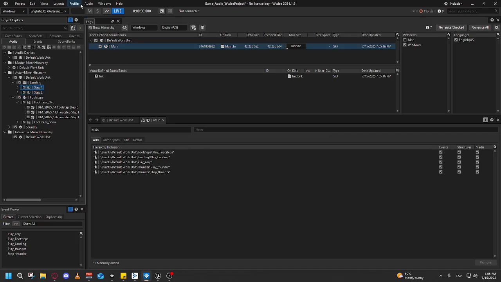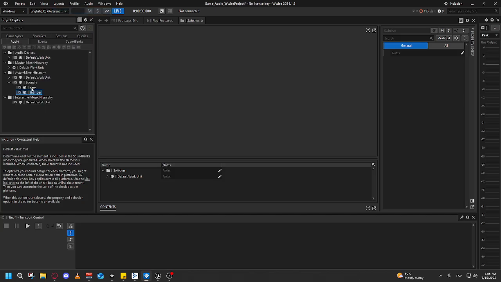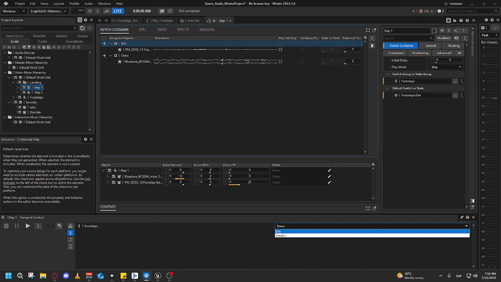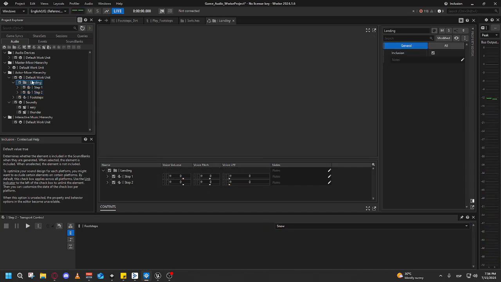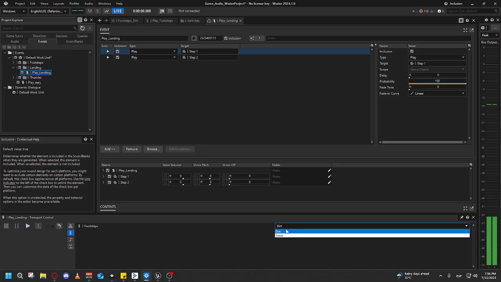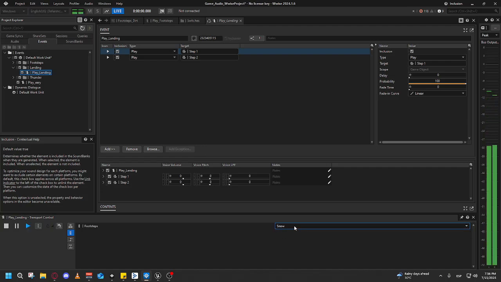In each of them, let's go into the designer view. In each of them, I am selecting between the options for footsteps that I have. In step 1, I have dirt and snow, and then in step 2, dirt and snow, and then by generating an event that is accessing landing, play landing, I have one after the other, and they change depending, of course, on the switch group. Perfect. Let's save for that.